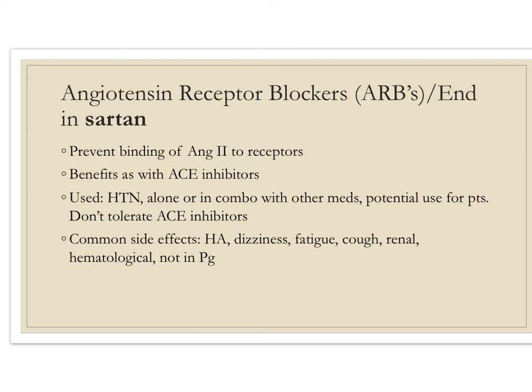Your angiotensin receptor blockers, if you go back to the picture on the previous slide, actually stop the angiotensin 2 from hitting its receptor sites, thus resulting in vasodilation. And that's why they're useful in treating hypertension. They're very similar to ACEs, okay? They can be used alone or in combination with other drugs. Some common side effects are headache, dizziness, and fatigue, and they too can cause the cough. Again, we cannot give them in pregnancy, okay? So they're very similar.